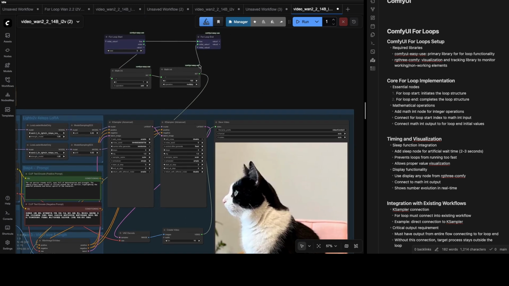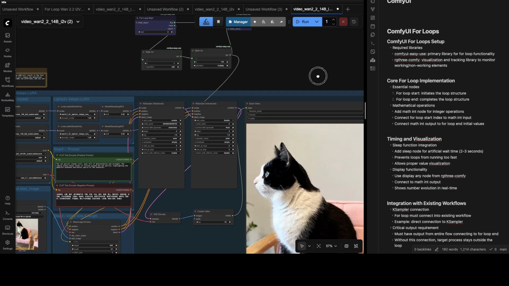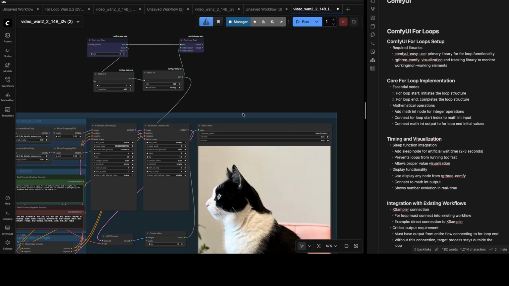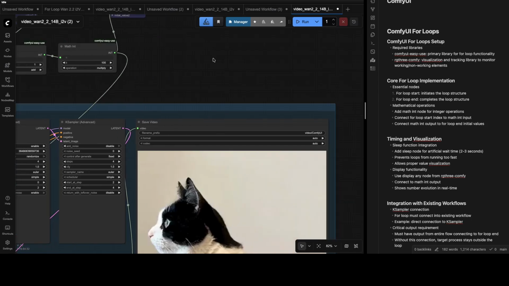First of all, this flow will not be part of the loop, so it will not iterate. Secondly, I'm saving files with a certain prefix. So there's a chance that if I don't change the file name, I will have the same file being saved over and over. Then I will not be able to watch my video correctly. So to sort that out, I'm going to create a little trick first. Let's handle the file name problem first.